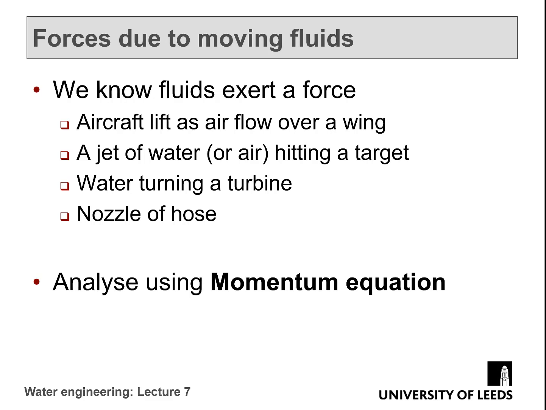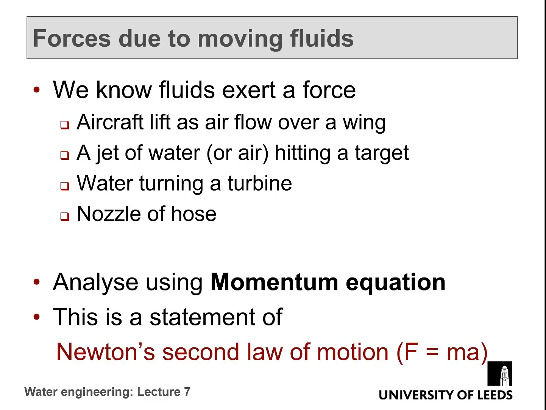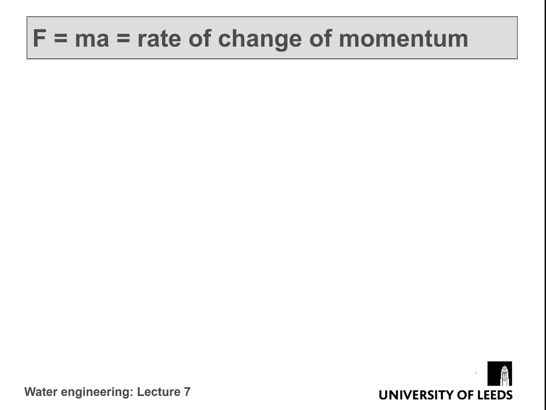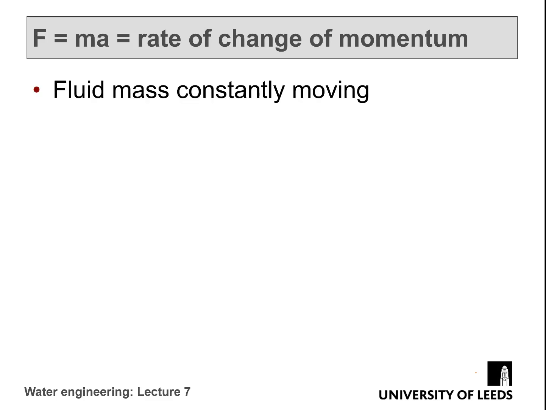Well, with solids, you know about force equals mass times acceleration, Newton's second law. With fluids, we use the same Newton's second law, but we come up with an equation that we call the momentum equation, and it's a statement of Newton's second law, or F equals ma. But we won't use F equals ma, we will use something slightly different. Simple, but slightly different. Remember, F equals ma is the rate of change of momentum. So we're going to look at how we can calculate the rate of change of momentum.